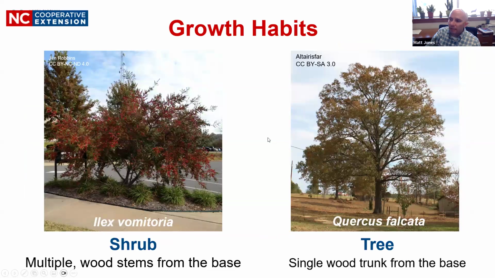And then shrubs and trees are woody plants. So if it has multiple woody stems that diverge usually below ground, or they look like separate trunks coming out of the soil, it's more commonly called a shrub. They tend to be relatively smaller. Trees more distinctively have a single woody trunk at the base, but sometimes you'll see multiple trunks. But usually, if they have multiple trunks, they diverge above the soil line.